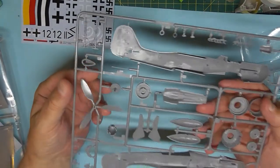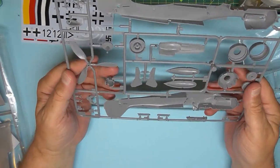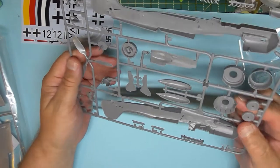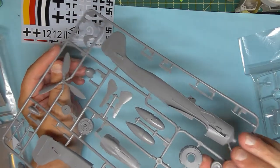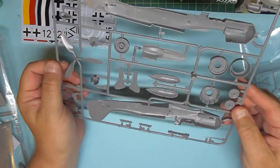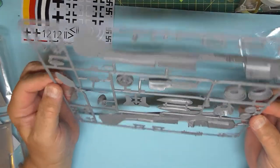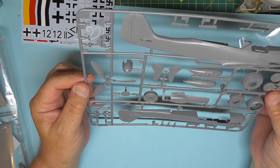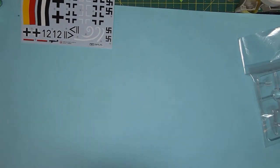So let's see on the inside. Oh, there's no detail on the inside of the cockpit, but maybe it gets a tub, I don't know. Is that damaged? I don't know. One piece wheels, not flat spotted, but that's not a problem, is it? You just rub it off. Okay, so that's a nice sprue. So the next bag.